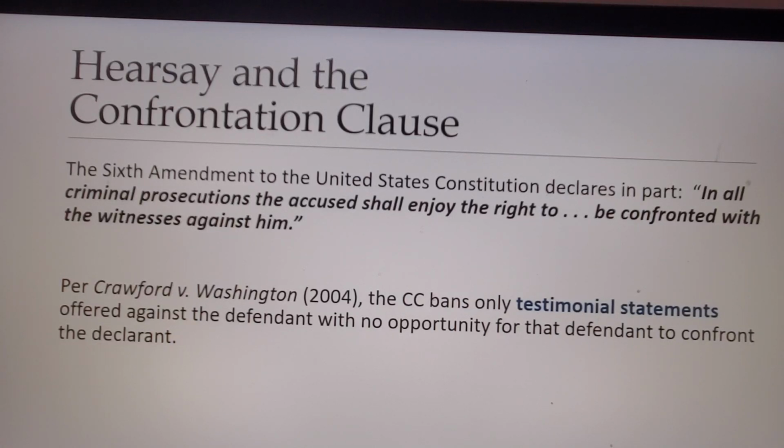The opposing party questioned that person in the deposition to the extent that they wanted, and were allowed to cross-examine them. If that particular individual becomes unavailable for trial, testimony from a deposition may be admissible. And it's not that it's not testimonial, it's clearly testimonial, but the defense had their right to confront that witness. It just happened to be in a deposition rather than in the actual trial. They had the right to confront that witness during that deposition. And so in that particular situation with that particular witness, they're not being deprived of their confrontation clause rights.